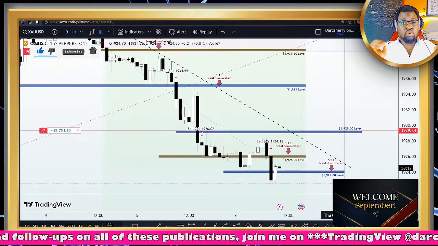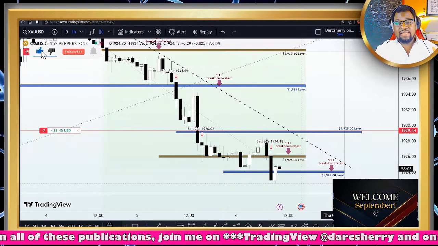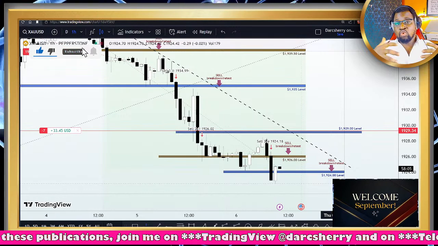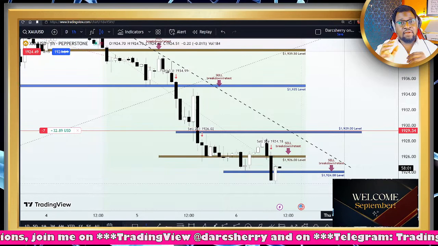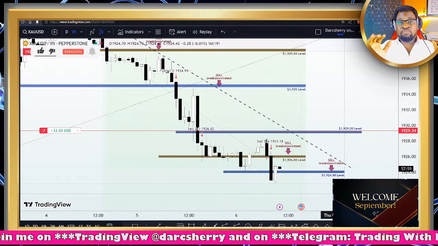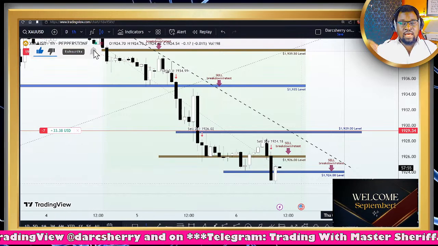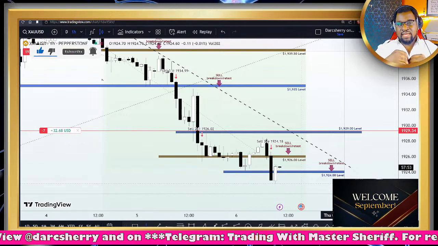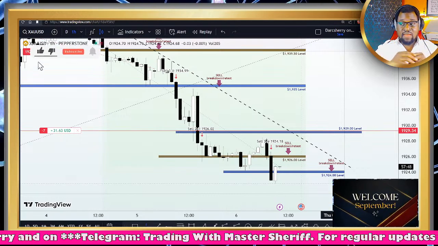So this is how we are going to be managing our position right here on the XAUUSD. So I was able to share with us what to look out for to buy the XAUUSD today and what to look out for to sell the XAUUSD today. But if there is any significant evolution of price action on this market structure that we didn't talk about, of course, I will be giving you updates in the comment section of both my TradingView and Telegram platform.